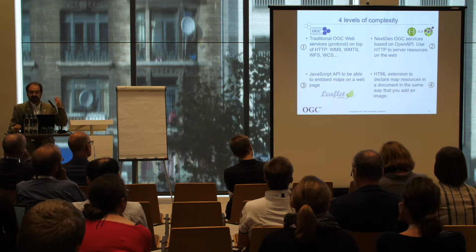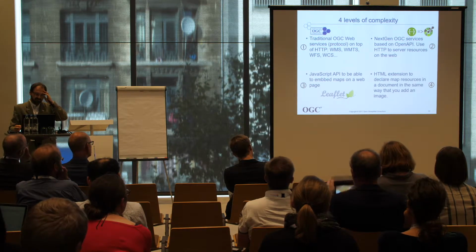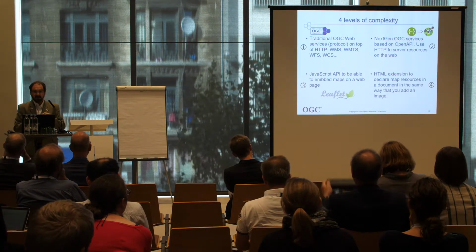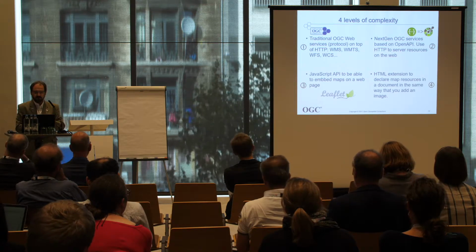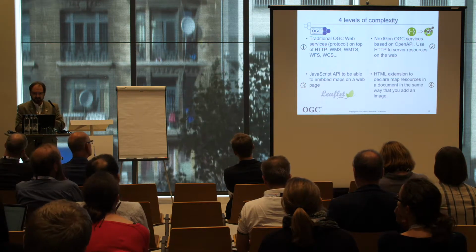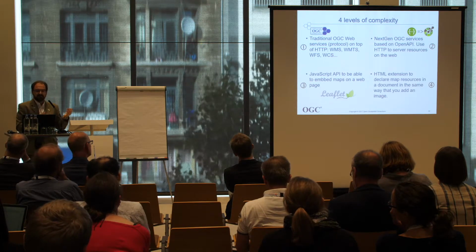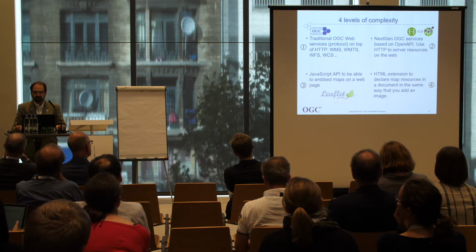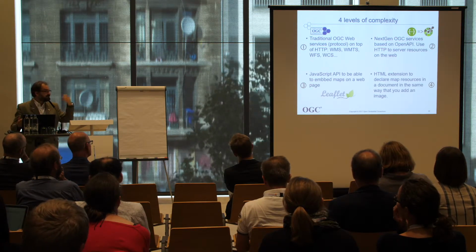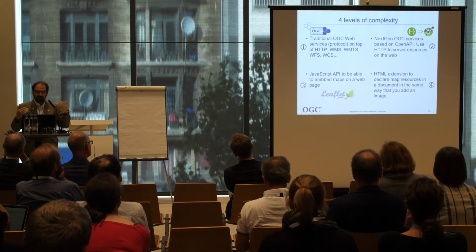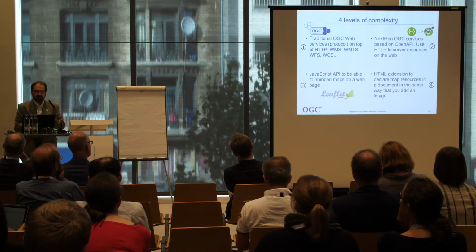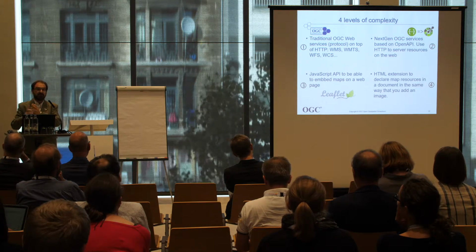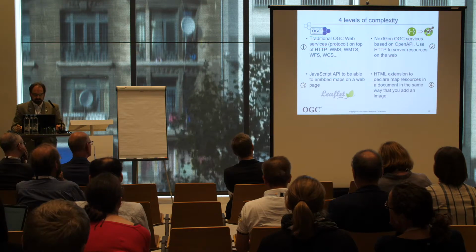Then we have the second level, this next generation of OGC services that are under discussion, but I believe they are progressing fast based on this new OpenAPI Swagger thingy that, instead of defining a protocol on top of HTTP, uses HTTP directly to serve resources on the web. Then we have the third level, that's the JavaScript API that is able to embed maps on the web, and those APIs were just mentioned. Leaflet is one of them. OpenLayers could be another, whatever.